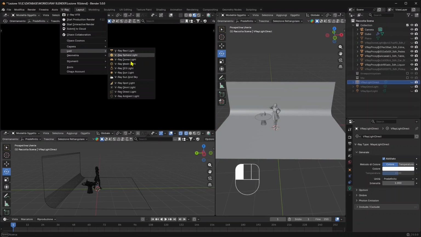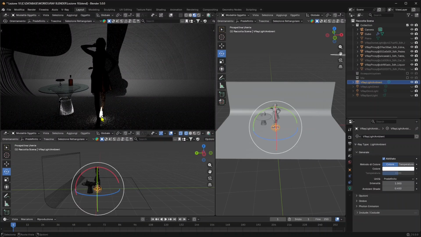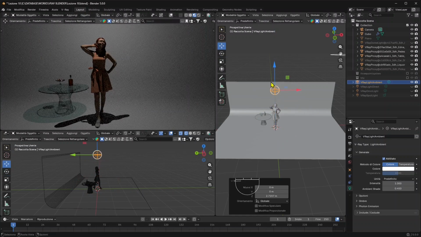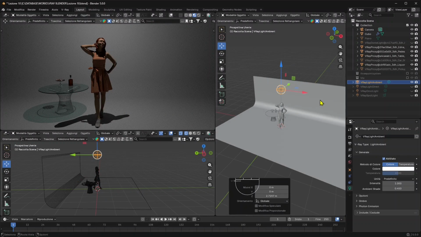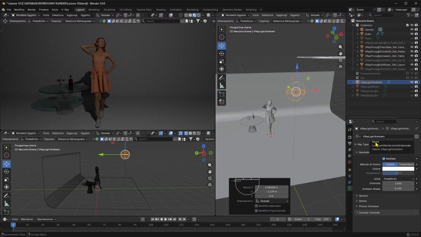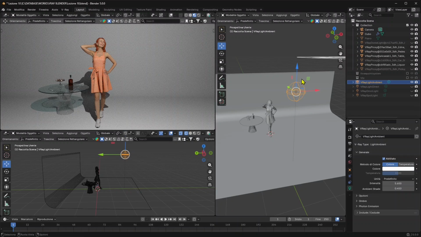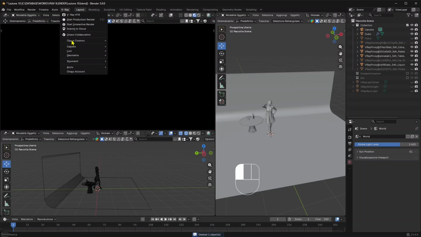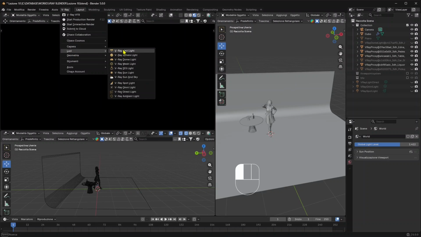And the same goes for the ambient light. So ambient light is a generic light. It's similar to the dome light. So it's basically emitting light. Well, it looks more like a sphere light in this case, but usually the ambient or the environment is supposed to be a really generic light, not really like this. So maybe this is not working already, or maybe we need to adjust the scale, make it a total sphere. But anyway, we're just going to proceed with the current lights that are these ones on the top.